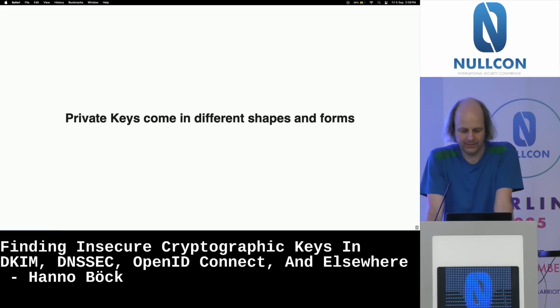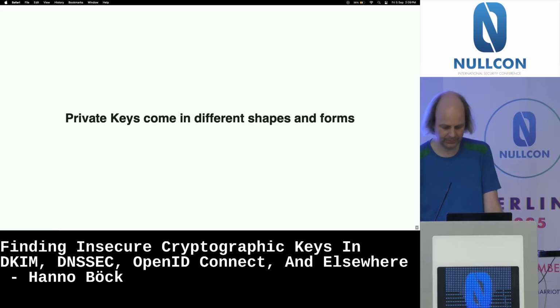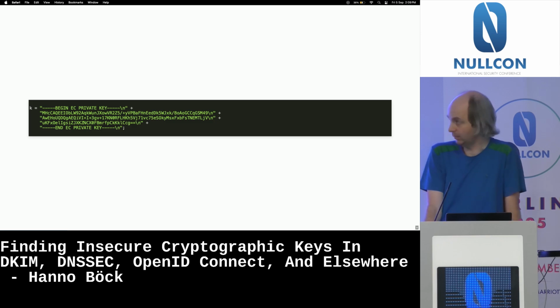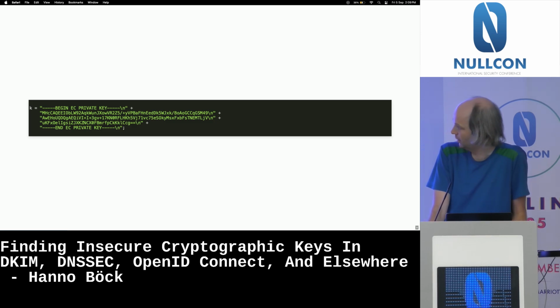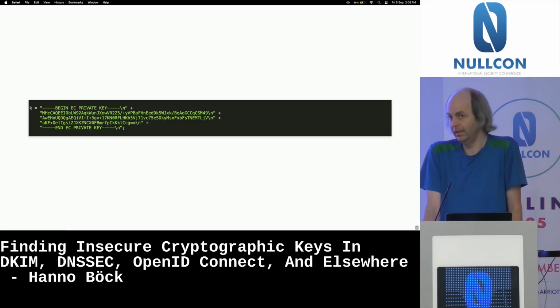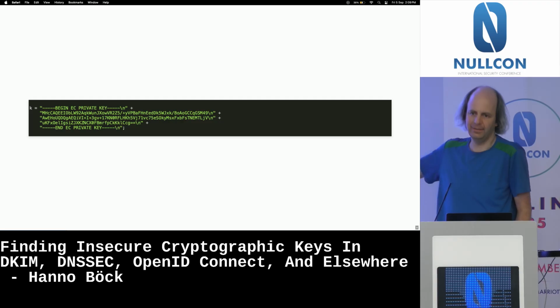But these private keys come in quite different forms, and if you want to do that at scale, of course you want to automate it, and then you have to deal with all kinds of different variations of keys. And there are things like that. That is a piece of source code, I think could be JavaScript, could probably also be Python, where you have a private key that is in the source code as a string, and there's some concatenation, so you need a bit of a regular expression to extract something like this.